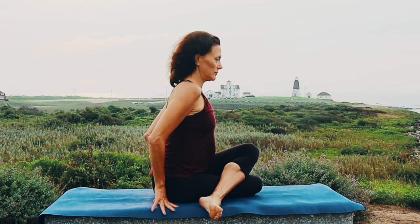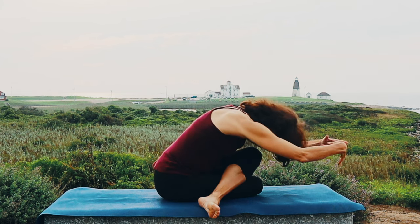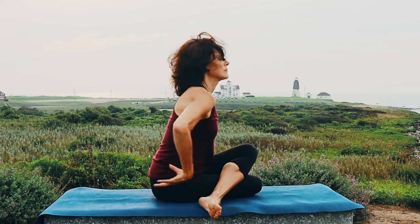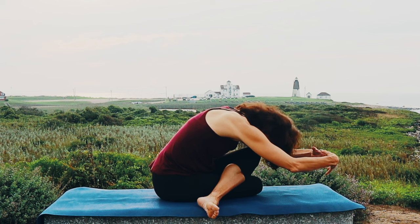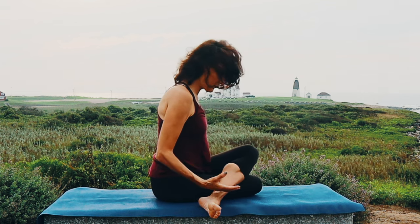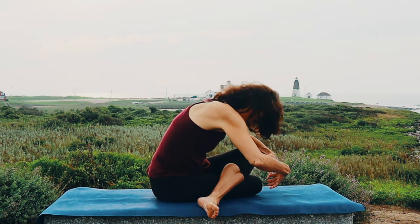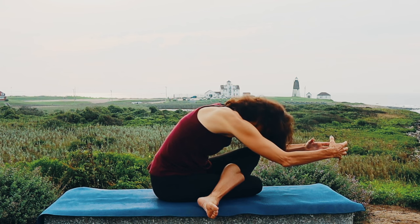And then as you exhale, we're going to reach both arms forward. And then inhale, caress the energy, lift the heart. Exhale, reach it forward. Inhale, come on up. Open the heart. And on this one, let's pause for a moment. So exhale, reach it forward, nice and slow. Slow it down and pause here.